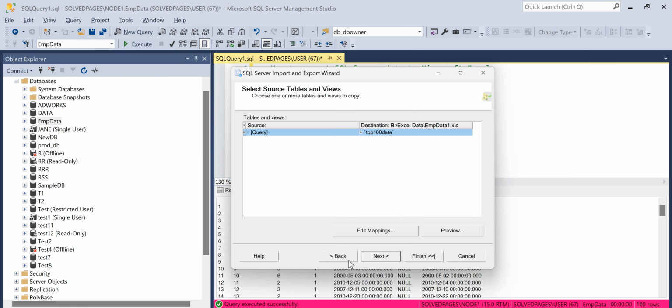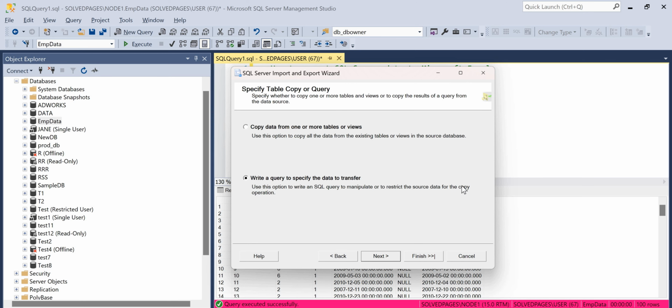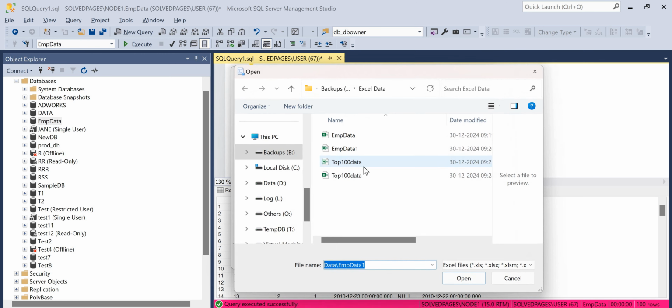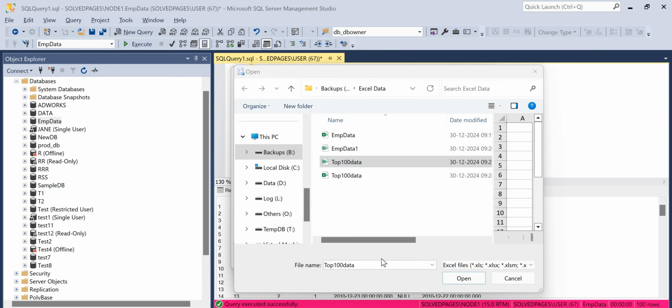Then try again. Go back and select this file.